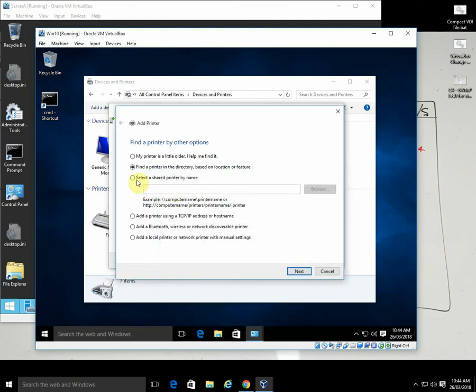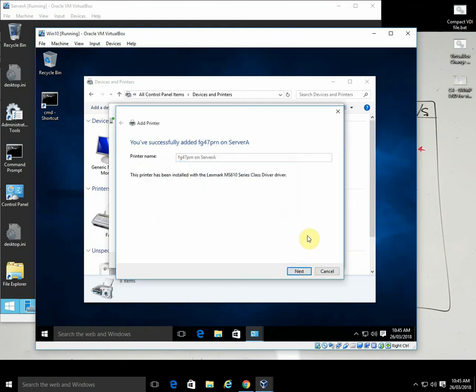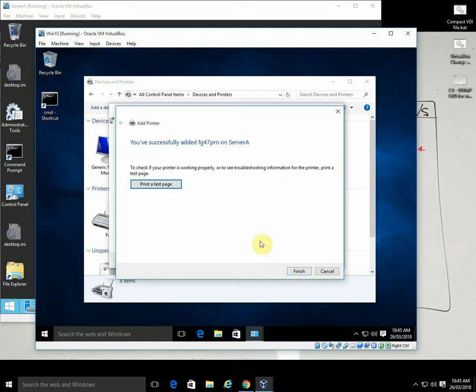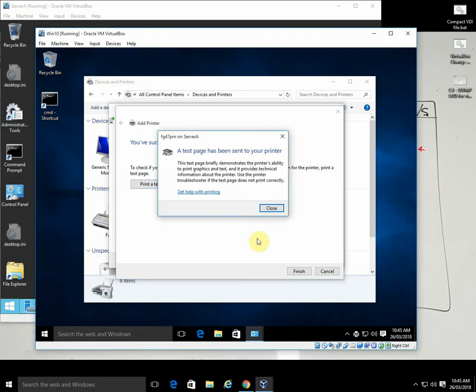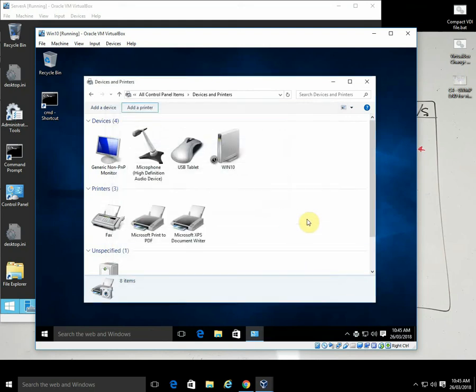So what we'll do is we'll exit out of that and we'll just go directly to it. So if we go slash slash ServerA slash, and then, they've got it actually shared via this, which is interesting. The name of it was called something else, the Get Well Medical main printer or something like that, but it still actually shared it under the actual name of the printer. So we'll do that and go next. Okay, so it knows that it's this printer on ServerA. Next. And if we print a test page, that will work. And I can hear it working, so that's quite fine. And finish.